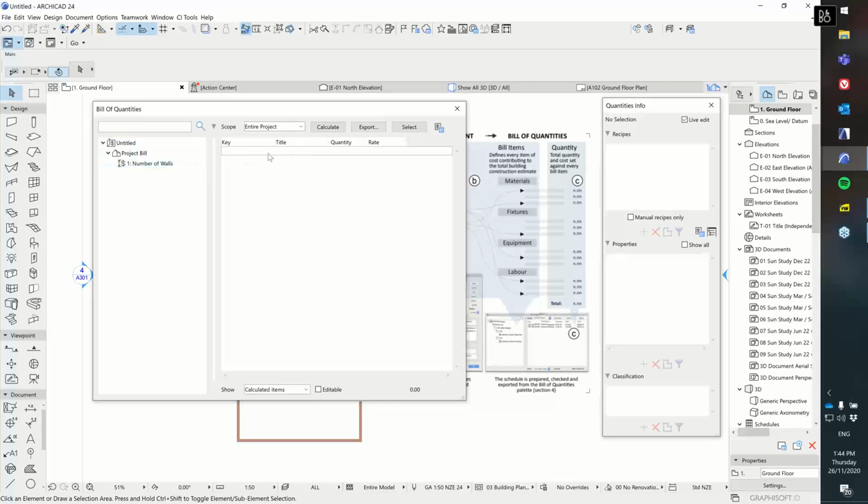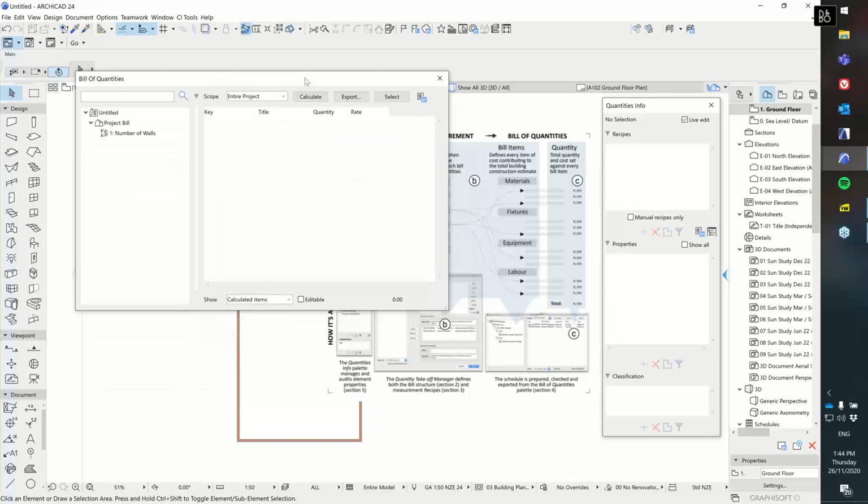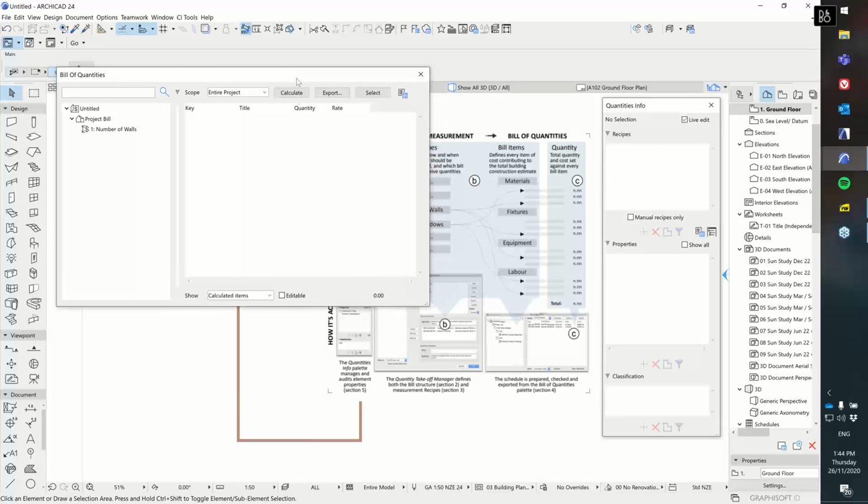So at the moment, you can see we've got nothing showing in our bill of quantities here. So I'm going to hit the calculate button to get it to recalculate, and nothing's going to happen. And the reason for that is because we set up a recipe, and the recipe has been told to care about the number of walls measurement and to add a 1 to it whenever it meets the criteria. However, nothing in our project is set to actually match the recipe called wall counter. So it is never actually being run, that recipe, and so it will never show any value because there's nothing there.